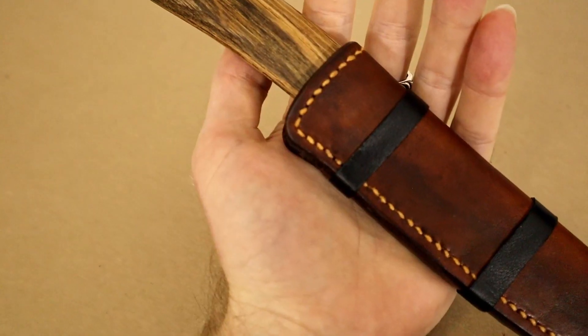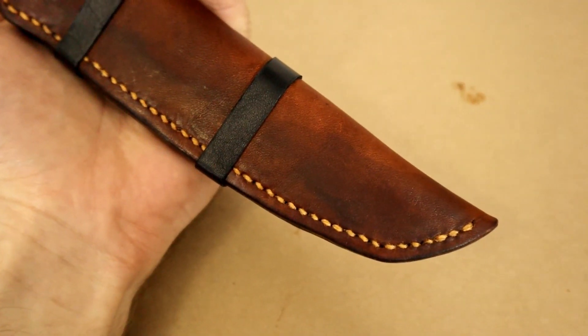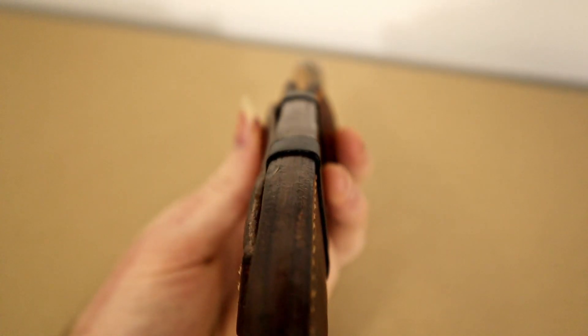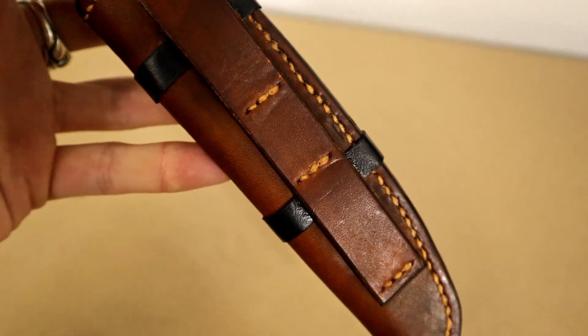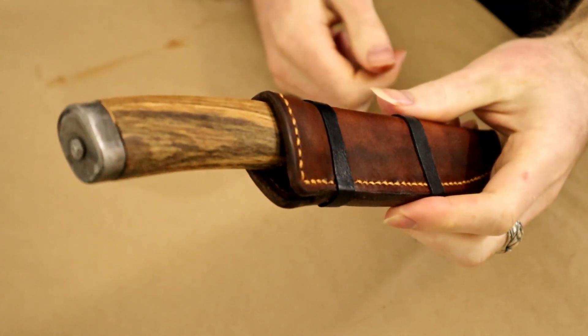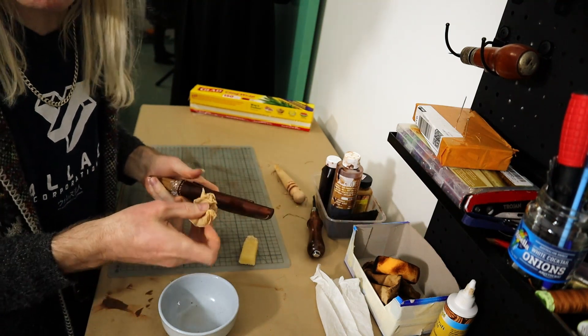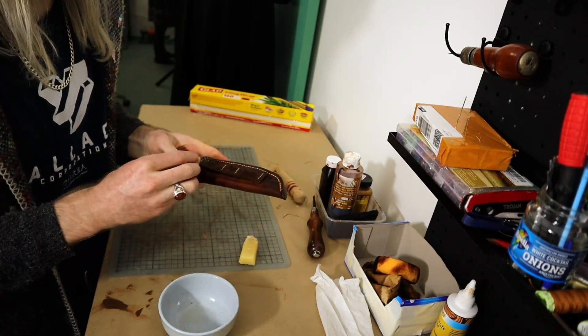And there you have it — after just over a day, my one-day make is complete. I am so thrilled with how this scabbard came out, and I really hope you guys enjoyed it just as much as I did. This was part of my build of Geralt's Manticore armour from The Witcher 3, so if that sounds like something that strikes your fancy, please do check out some of my previous videos or hang around for future ones. Otherwise, enjoy your continued browsing on YouTube — you guys take it easy and I'll catch you next time. And if you want to hear more about wet forming, go back and look at some of my earlier videos — I talk about it too much, I don't shut up about wet forming.